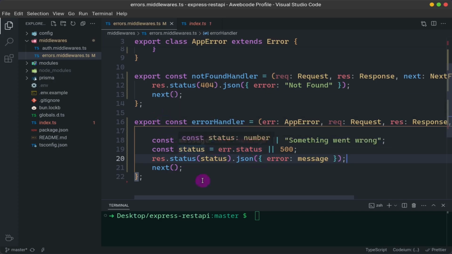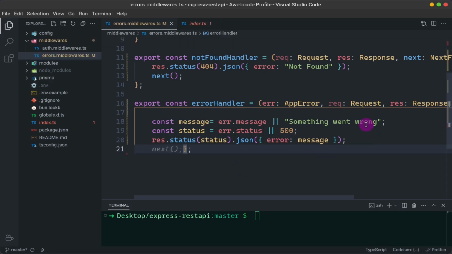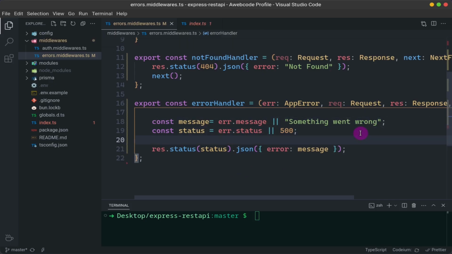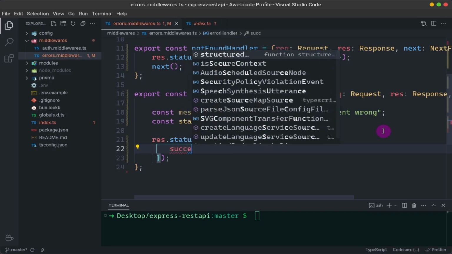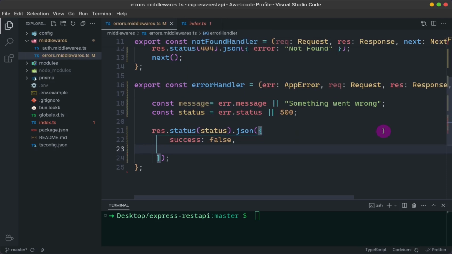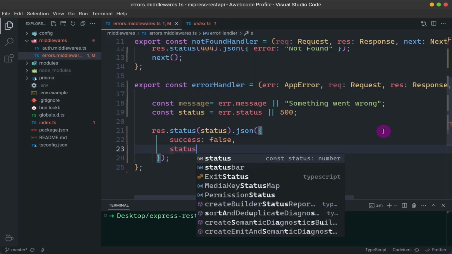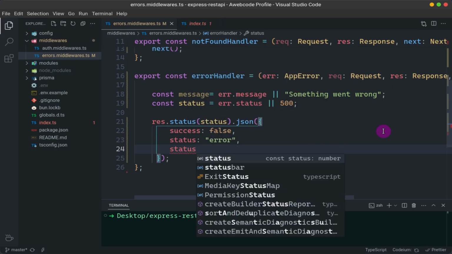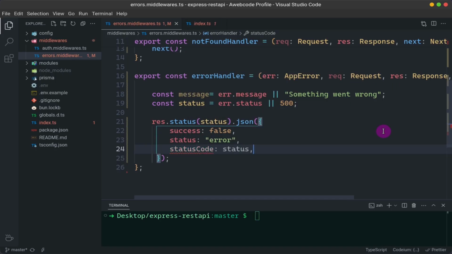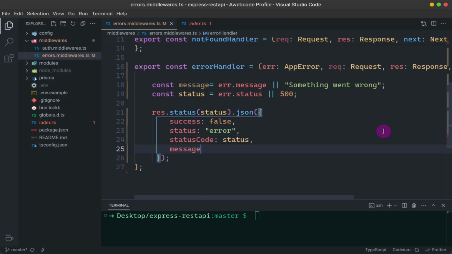Now we don't need to call this. What we need to do is pass a response like success false, status, error status code, and message.